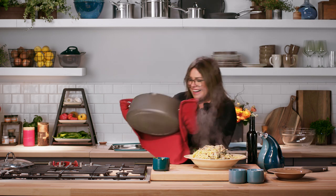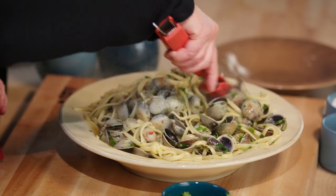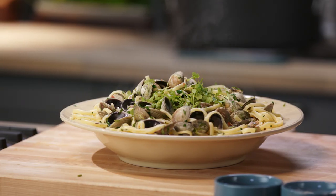Wow! That is like a rock concert of fun right there. Is all I got to say about that. Sprinkle, sprinkle. Magic, magic. Insane.